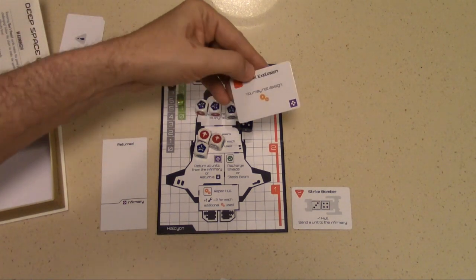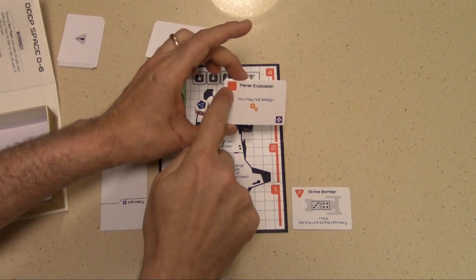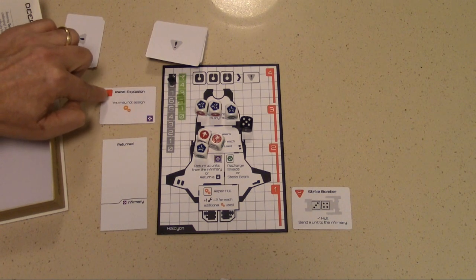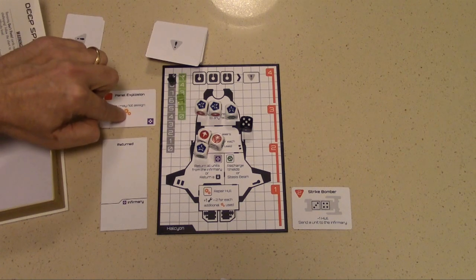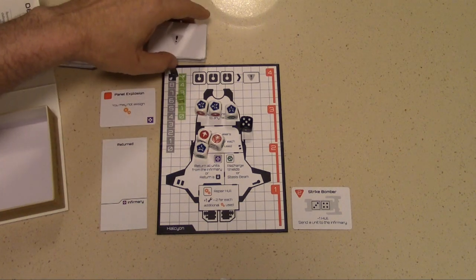I would flip another one of these, and then this is what's called an internal threat because it has this up here instead of a number. So it goes here, and then the way these work is, for this one, this is a panel explosion. I cannot use any of the repair dice until I use one of these to actually knock this off.